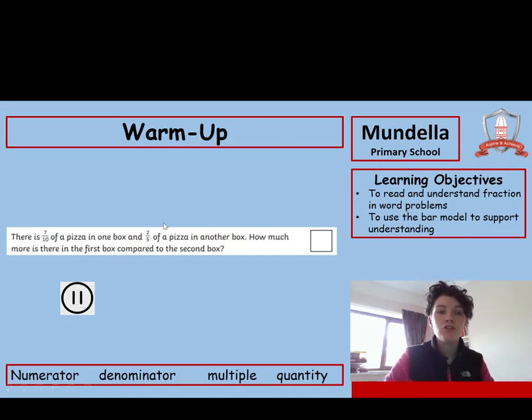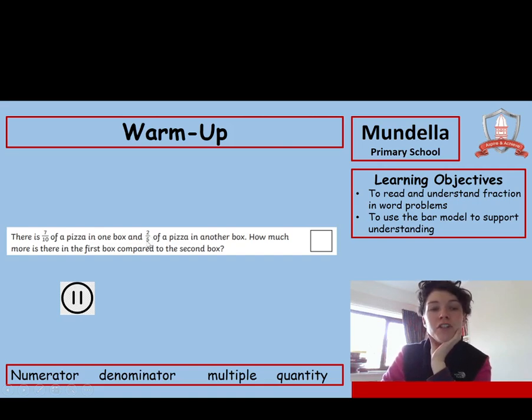7 tenths, 2 fifths. What is the lowest common multiple of both 10 and 5? Pause the video now to have a think. Okay everyone, I hope you've got an answer now. What would be the lowest common denominator for those two fractions? Good, I think I heard some people saying 10. Yes, we've got to convert 2 fifths so it's out of tenths. 5 times 2 gives me 10. So I've got to look at timesing the denominator by 2.